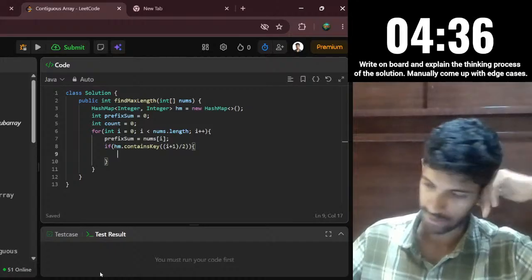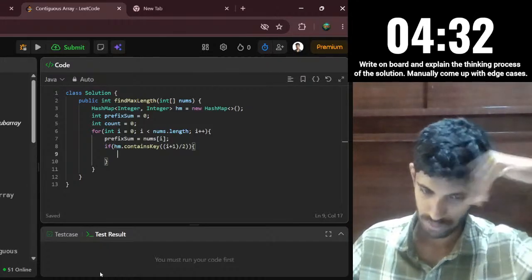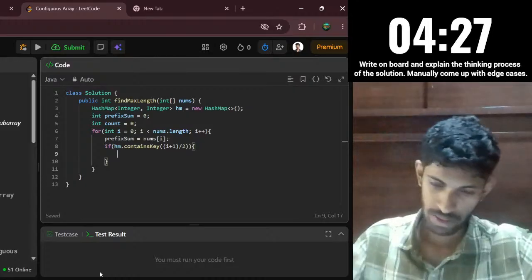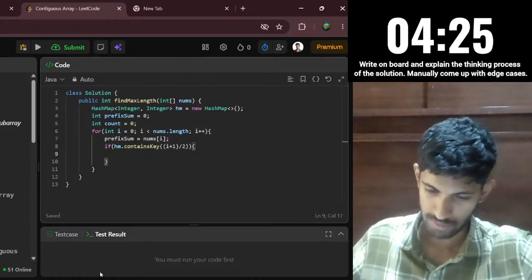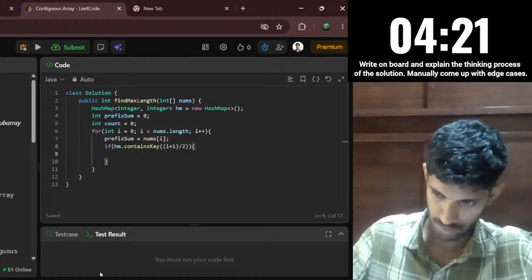So let's say we are going like this. At index equal to 0, you have 0. Then 0, 0, 1, 1, 1, 2.